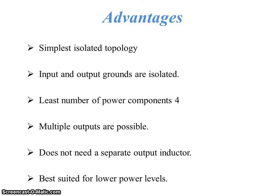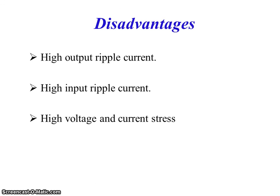It does not need a separate output inductor, as it is needed in the buck boost and boost converter. Disadvantages are high output ripple current, high input ripple current, and high voltage and current stress.